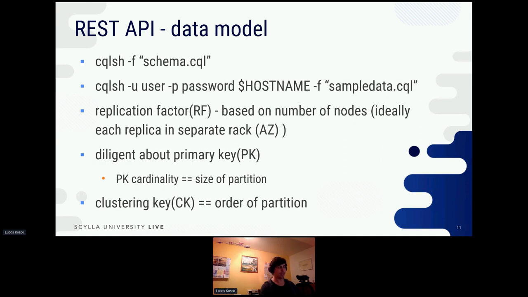Of course, the more primary keys you have, the better the data is distributed amongst the CPUs, and you don't want to stick everything into a single primary key. You want to spread your data over multiple primary keys, and ideally not over many clustering keys, because you'll get big partitions.